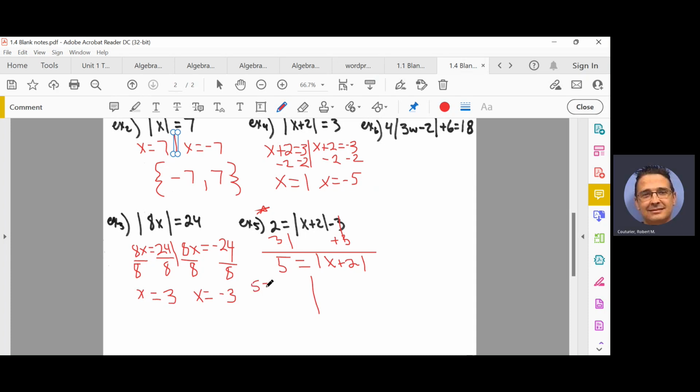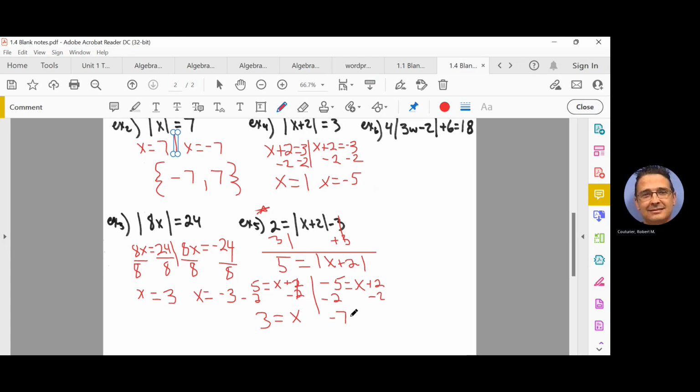So we can have 5 is equal to x plus 2, or -5 is equal to x plus 2. All we do here, same thing. It's just solving equations like we've been doing for all these chapters. Subtract 2 from both sides of your equal sign. So one side is 3, subtract 2. Notice, we're subtracting 2 from a negative, so we get a bigger negative. No big deal. Our solutions are 3 and -7.